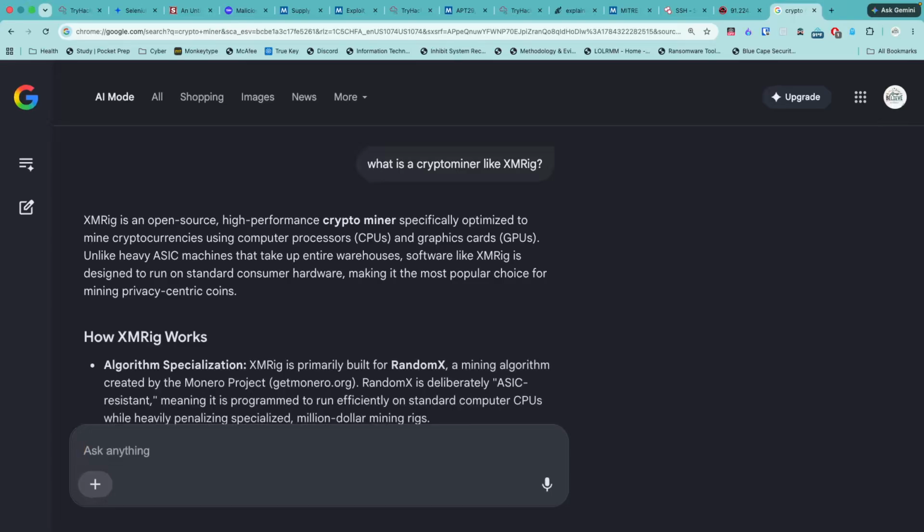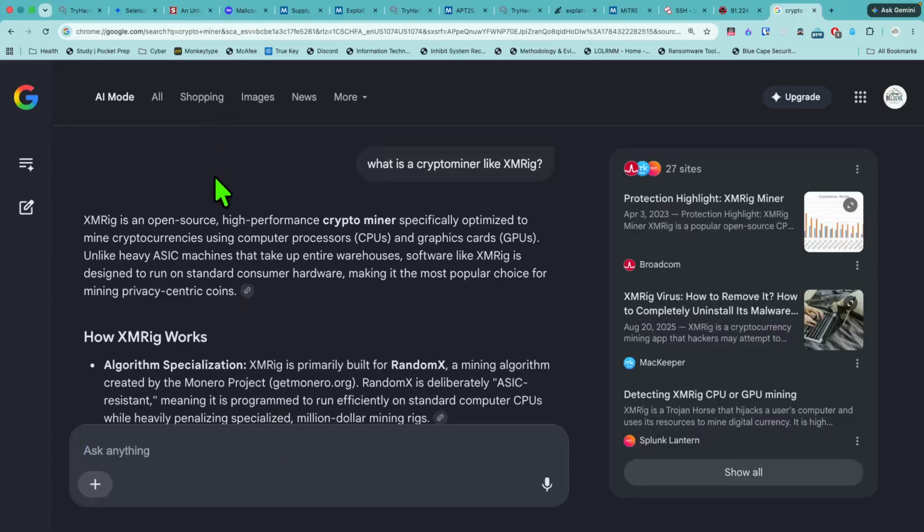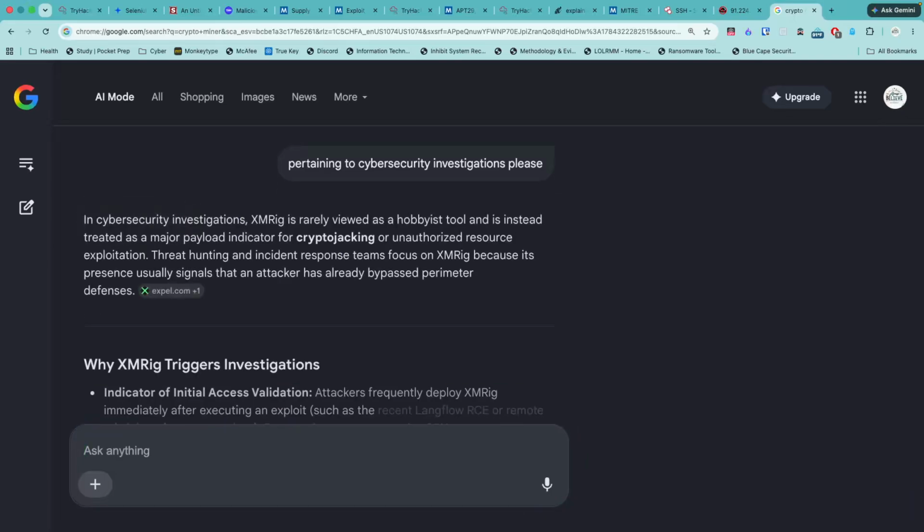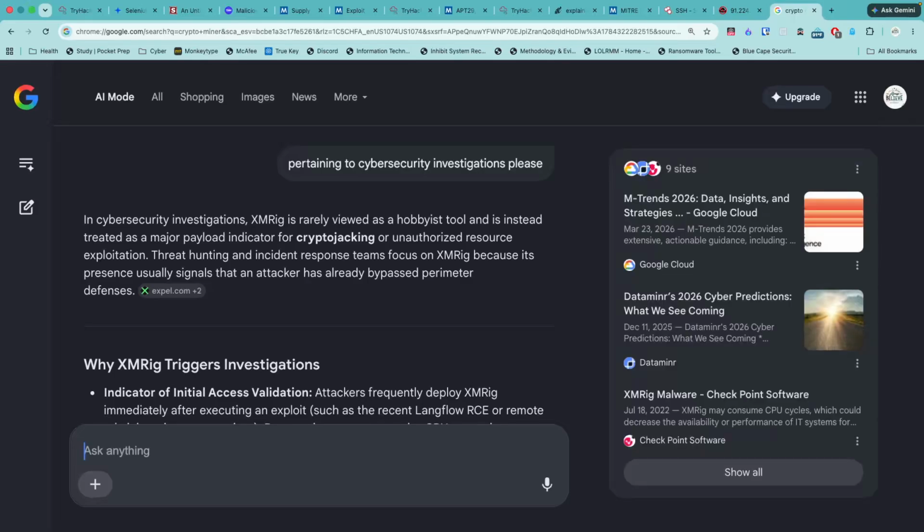Awesome. All right, so XMRig pertaining to cybersecurity investigations. There we go. In cybersecurity investigations, XMRig is rarely viewed as a hobbyist tool and is instead treated as a major payload indicator for crypto jacking or unauthorized resource exploitation.